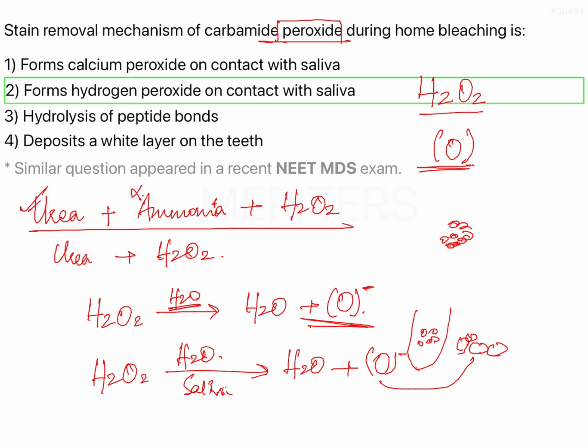Now, why is this urea so important? Hydrogen peroxide is supposed to be a little alkaline in nature, in the sense that it is basic. So when you supply something like ammonia or urea, it increases the function of the hydrogen peroxide, and it ensures that the oxygen that is released is able to stay in that alkaline environment, and the action of the H2O2 is potentiated by this urea. That is the reason for home bleaching we prefer using carbamide peroxide or urea peroxide over the normal H2O2 that we use in the clinics.